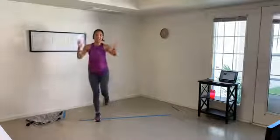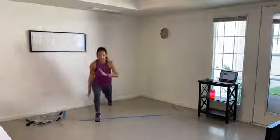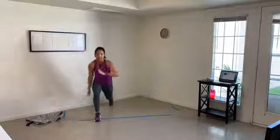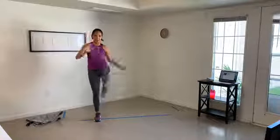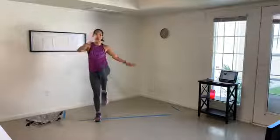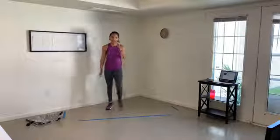Now single knee, single lunge, and single front kick. We got 16 of these. We're working on muscular endurance, you guys. Eight more, go. Definitely feel that burn. One more, drop. Shake out your legs.